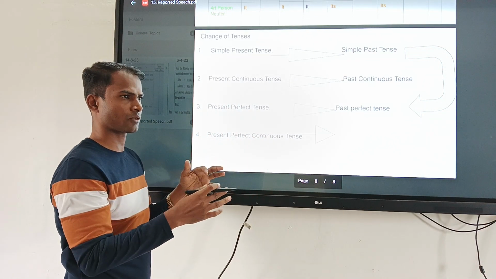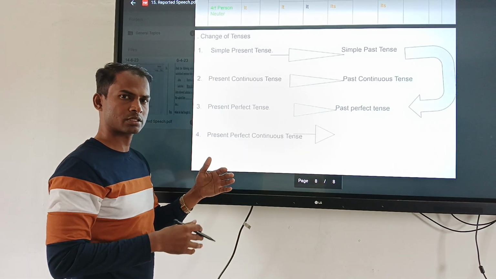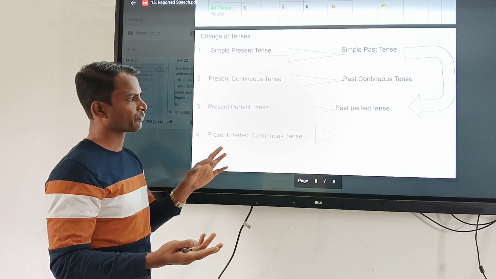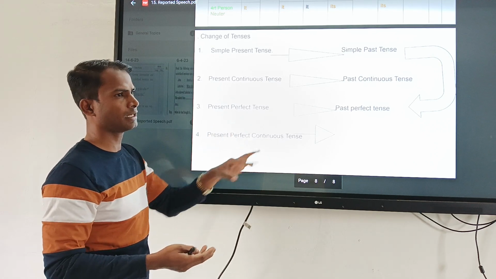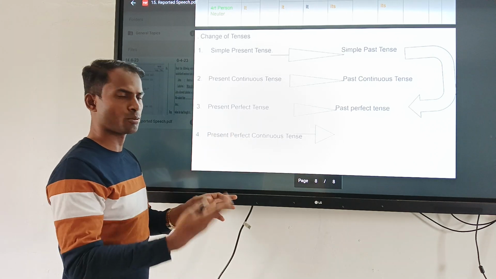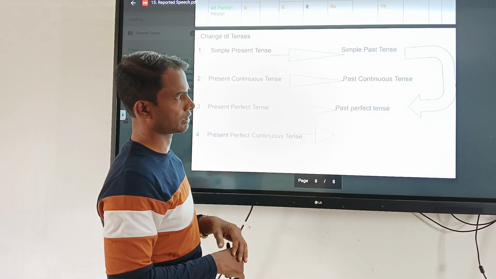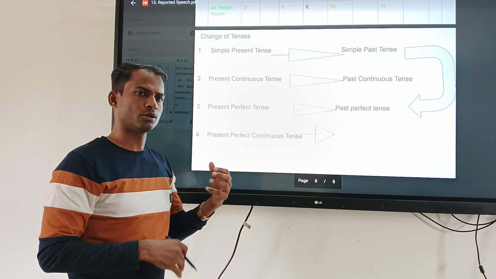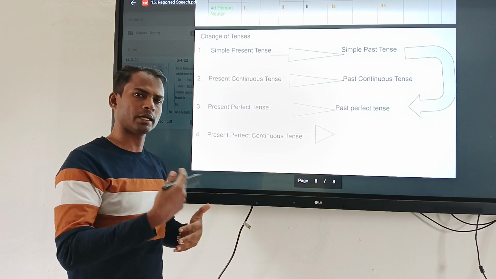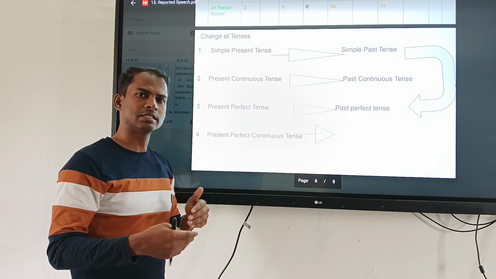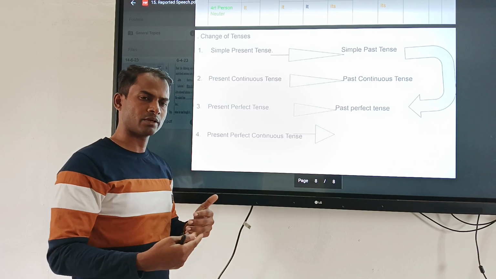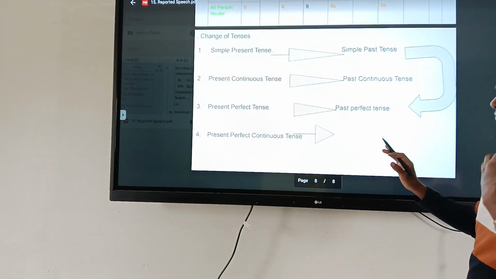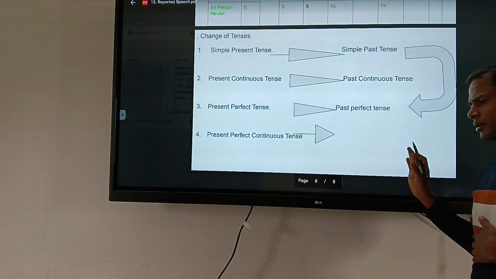When a sentence introduced in direct speech is reported in indirect speech, that sentence will change the tense from present tense to past tense. And what are the basic rules of that? These are all very important basic rules to change any sentence from direct to indirect speech. So I'll be giving them in detail in the coming videos. Please do follow, and that will help you to change this. It's not difficult. It's not at all difficult.